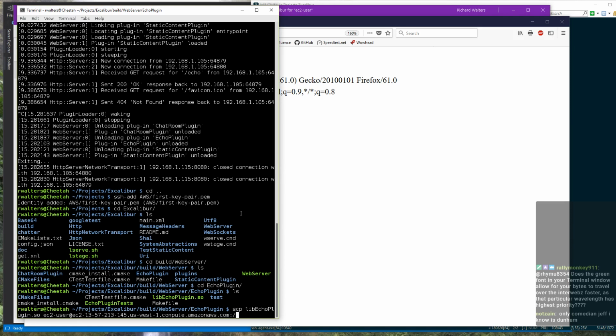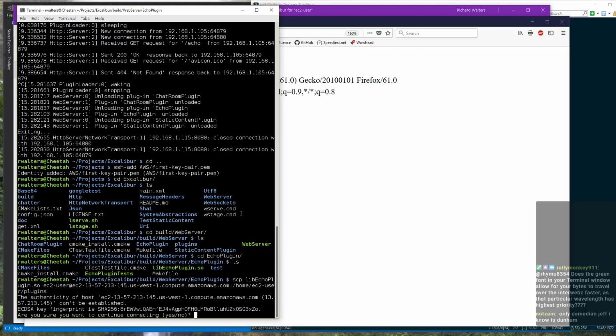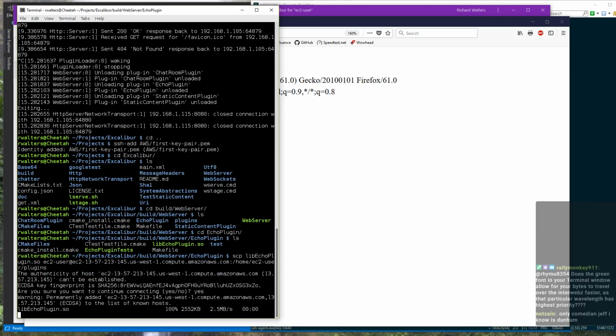Bling! The path is actually home EC2 user plugins. Yes. Okay, it's copied. And do I see it over there? Okay, I do. I need to update the configuration file though. Okay, I can show that.